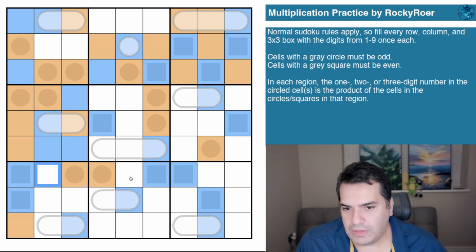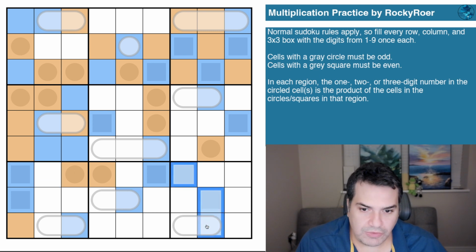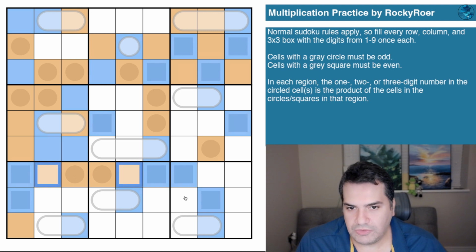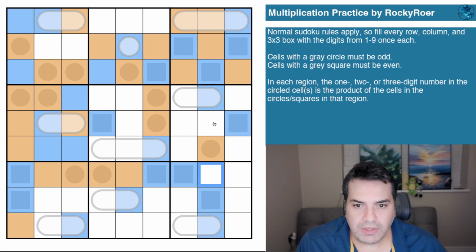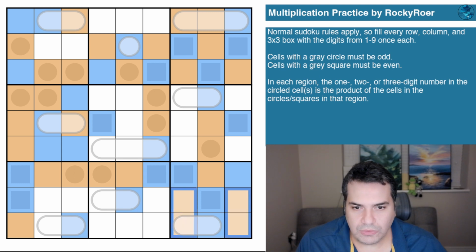I know there is at most one more even digit between all of these. Actually, I know it's got to be in here because I've already placed 3 of them. So the fourth one has to be there. These have to be odd. Not huge revelations really at this point. Column 8, all of these have to be odd because we've already placed 4 even digits. I need a 4th in here. I've got box 9, that's all odd.